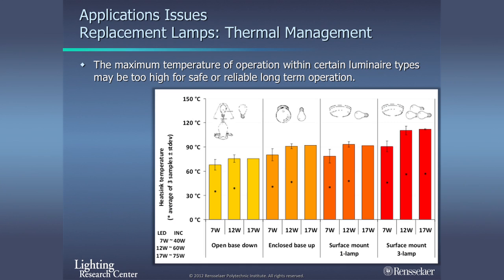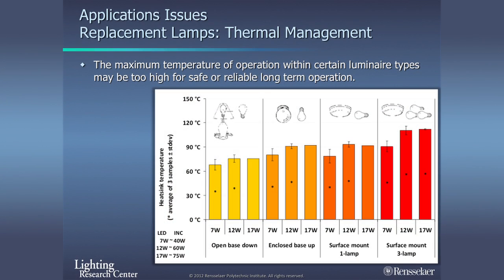Now, this gives you an idea of what the heat is in some typical applications. 90 degrees C is really kind of the death knell of an LED product. If it gets above that, you're going to have some problems. So what we did is we tested them in table lamps, and they were fine. We tested these replacement lamps in an enclosed globe where there was only one, and they did reach just above that 90 degrees C when you got to the 17 watt version, which is like the 60 watt replacement version.